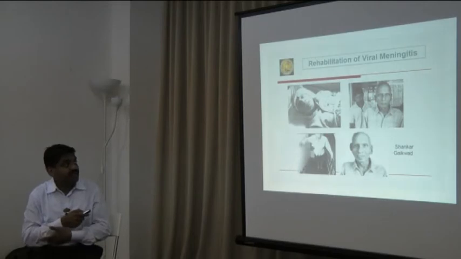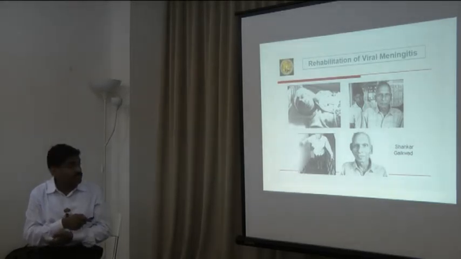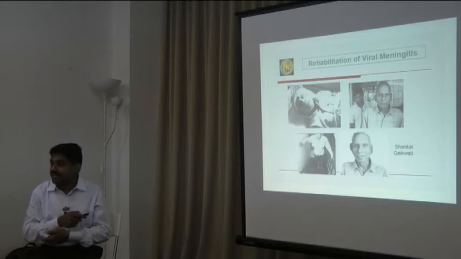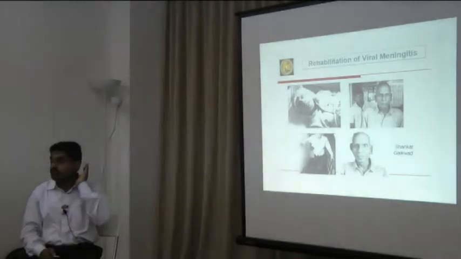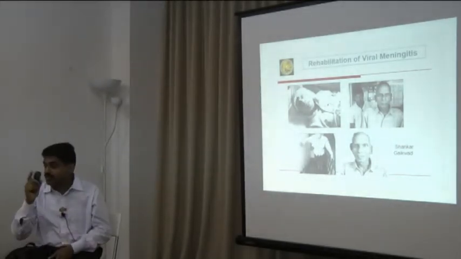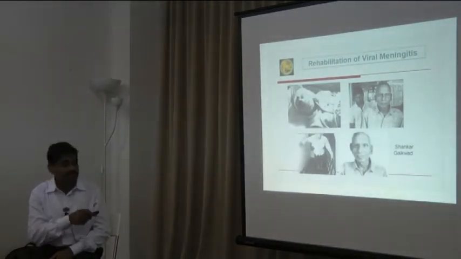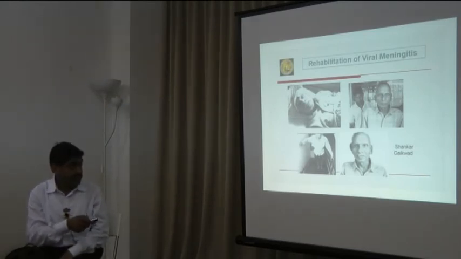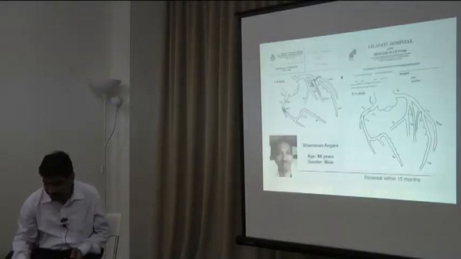Here is another case of viral meningitis. Recently, a few years back, there were floods in Bombay, out of which there were many people who suffered from various types of unknown viral infections. This man, an old person, suffered from viral meningitis, because of which he was not able to move. The moment he moves his neck, he would get the giddiness, he will fall down. He was totally bedridden, he was paralyzed. We started urine therapy. With the urine therapy, we could see that there was such an improvement that he could start even climbing the staircase.